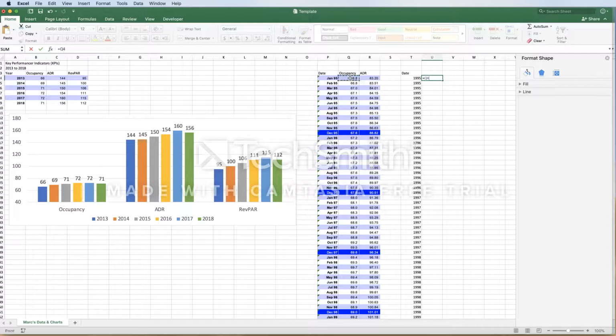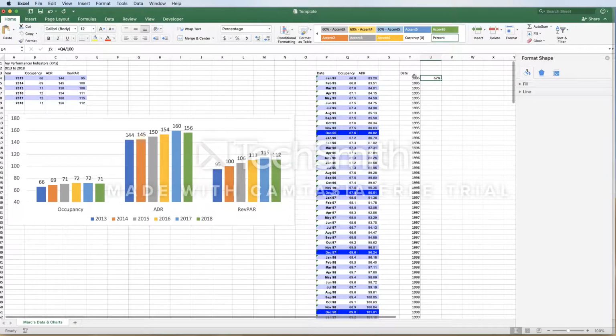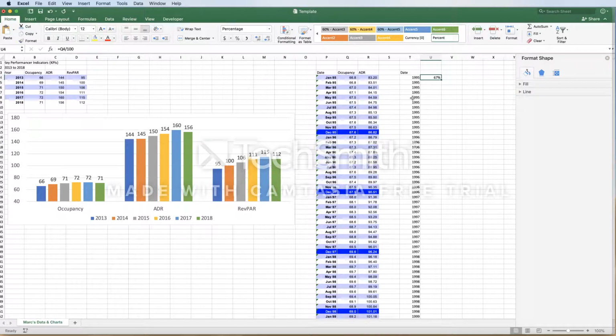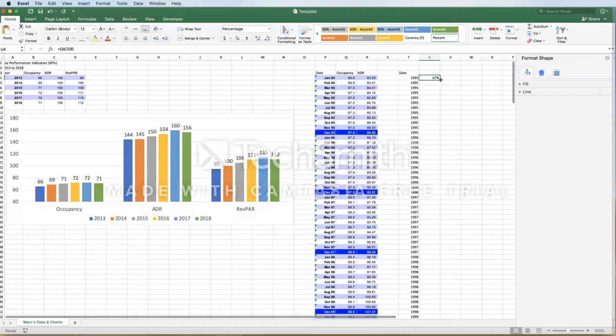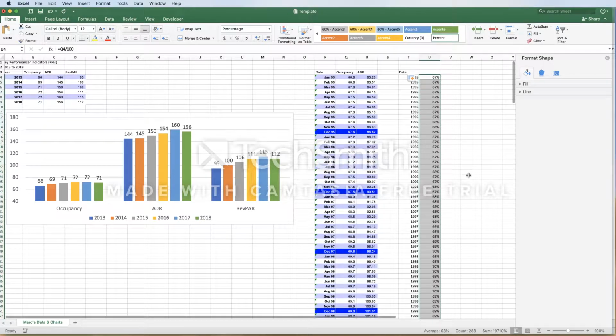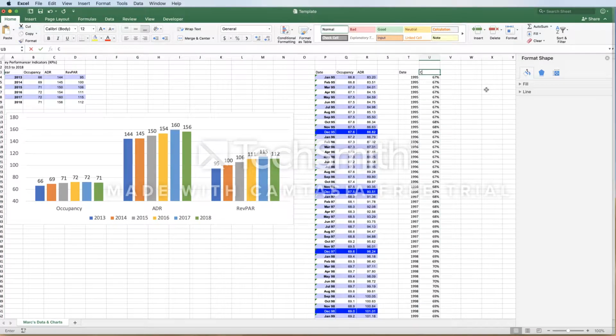So if we just click here and take this value and divide it by 100, okay, it's now a decimal point, which we can then reformat as a percentage. Okay, and we can just copy this down the sheet. A little trick is if we want to copy down to the last value of something on the left, we can just double click when it shows this X over the bottom right corner. Okay, so we're going to just double click there. There we go. We'll label this as occupancy.